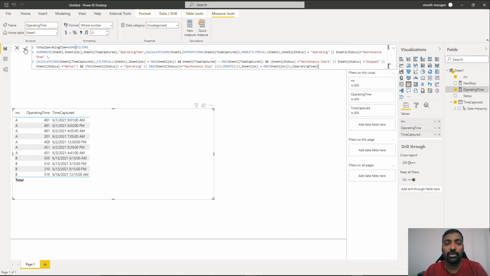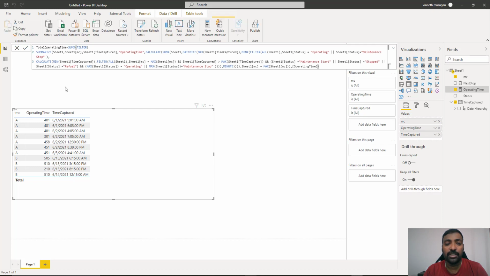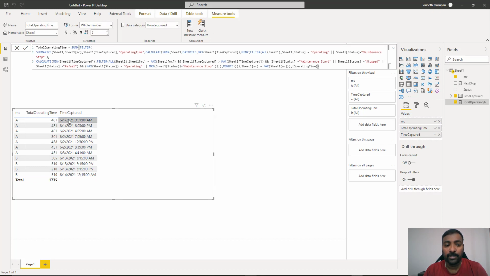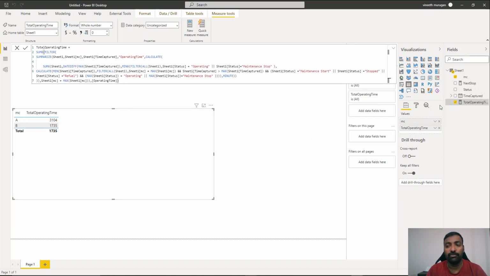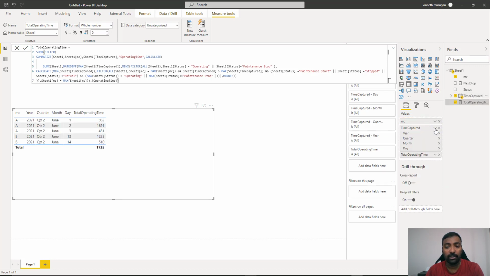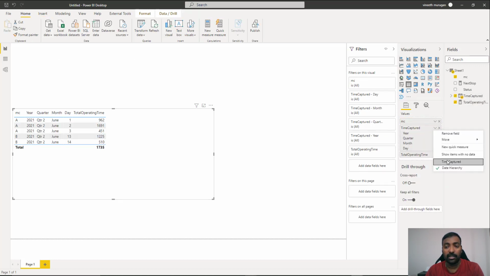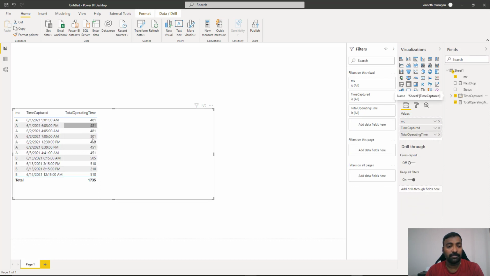So if you now create this measure, nothing is going to happen yet, because you still have the dates here, but the moment you take this time capture out of it, it will still work fine. See, you will get the total. It works even when you add the date or even when you don't add the date. So even now if I add the date back, it will automatically give the split-ups based on that. So you can see both of it.